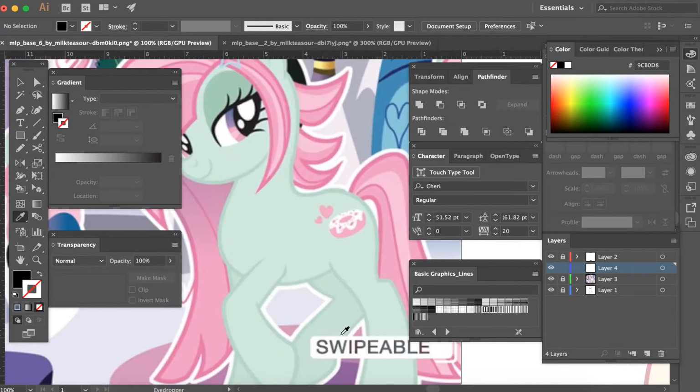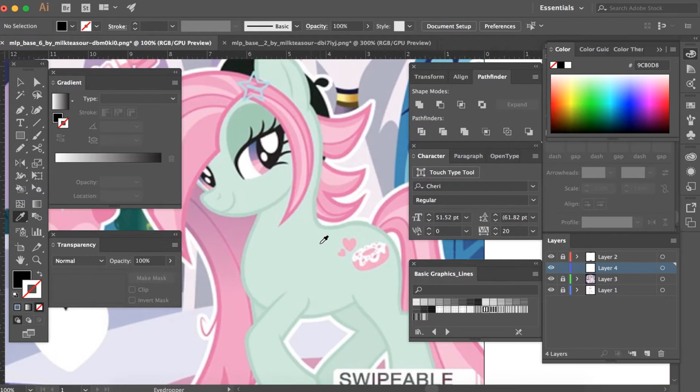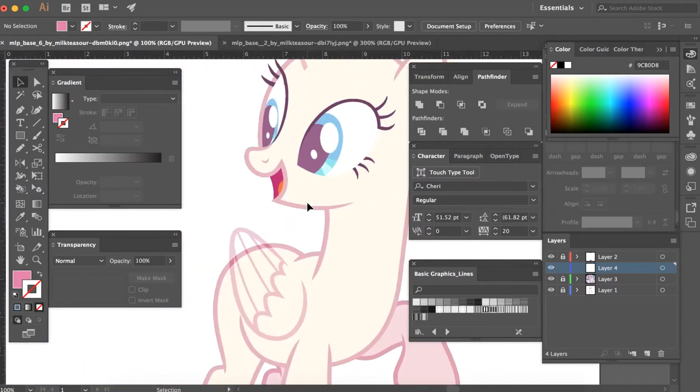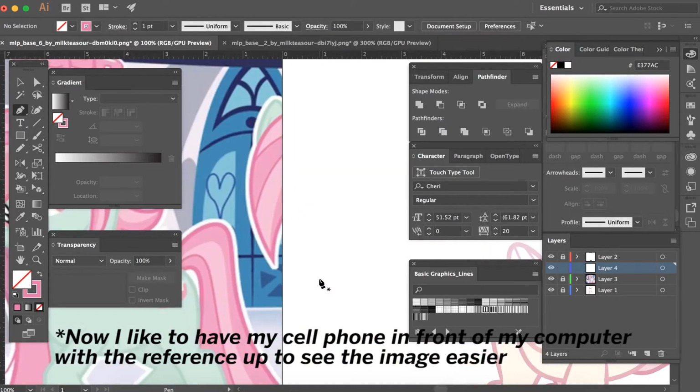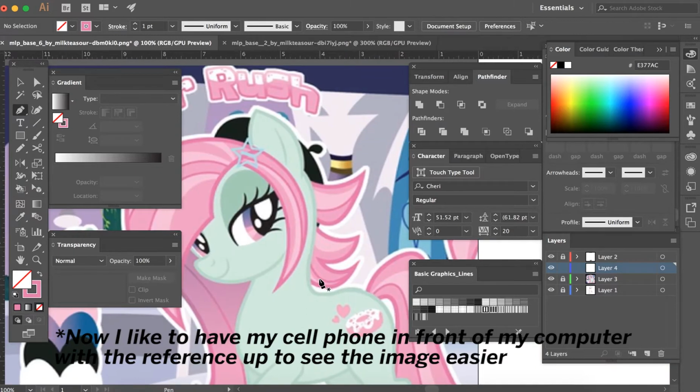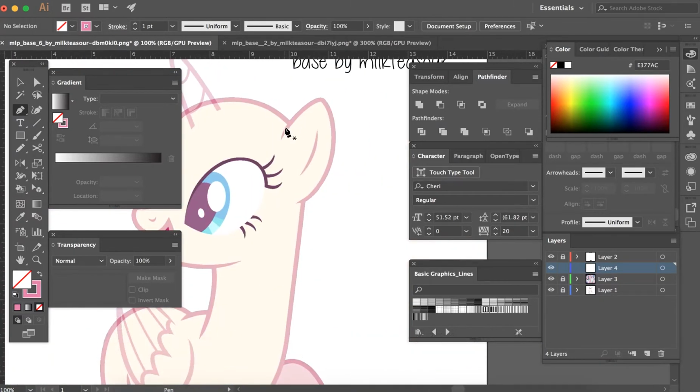So I usually start with whatever's on the top, so I'll start with this little hairpiece. And I'm going to go over here, and right now it's a fill, so I'm going to press Shift X, and you can also use these buttons to switch it to a stroke. After I do that, I'm going to double check what it looks like, and then I'm going to go back and I'm going to click at the first point. I use Illustrator a little weird from everybody else, but it's my tutorial, so that's okay.